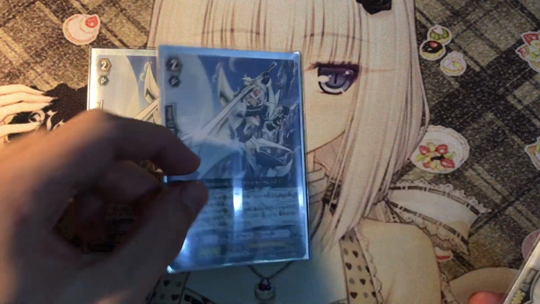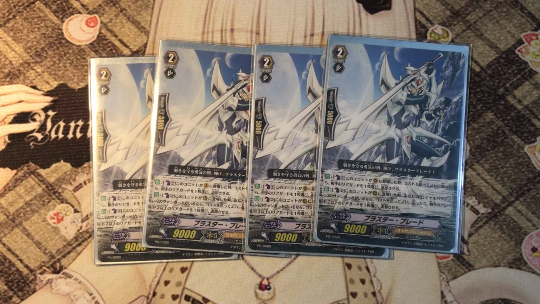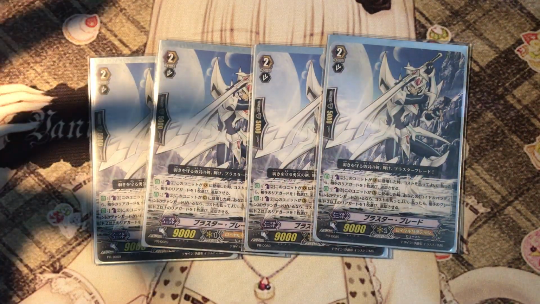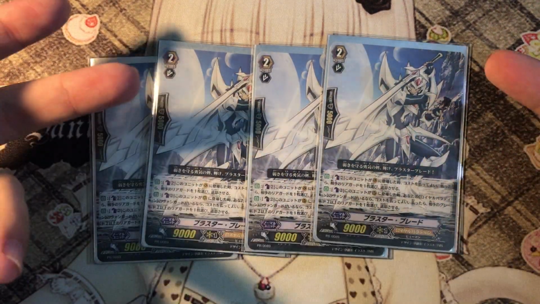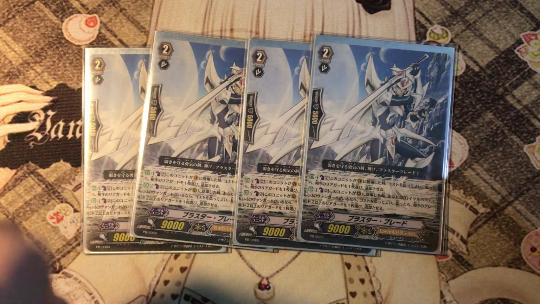So grade 2, we play 4 copies of Blaster Blade, your original Blaster Blade, because he can be abused in so many ways, especially with Flogal, such a good card. So Blaster Blade, when this card enters the Vanguard circle as a Vanguard, you Counterblast 2 and you can retire one of the opponent's Rearguards. 0, 1, 2, 3, any one of them.